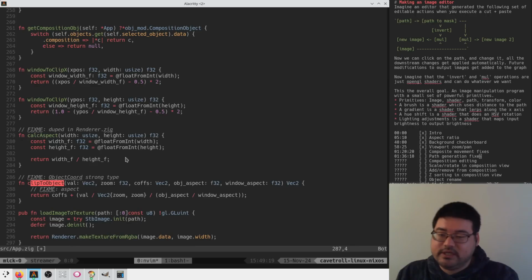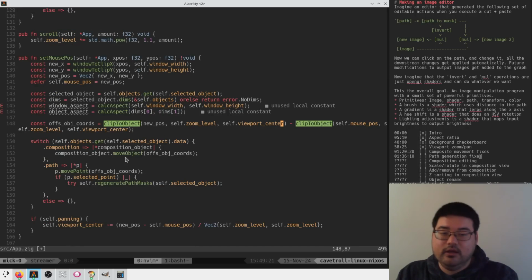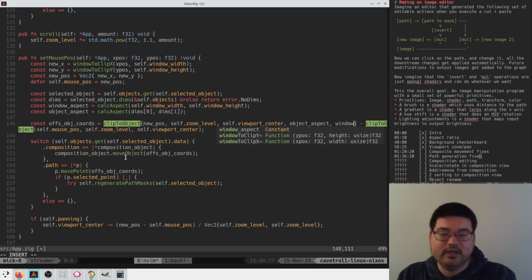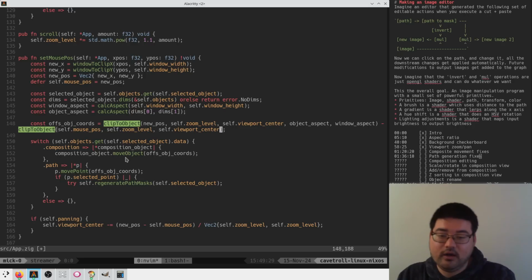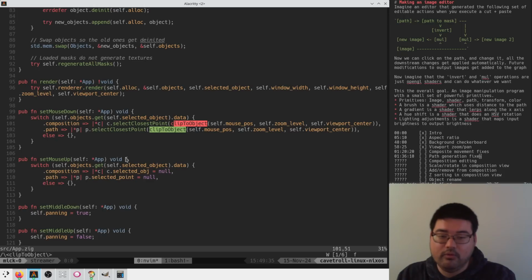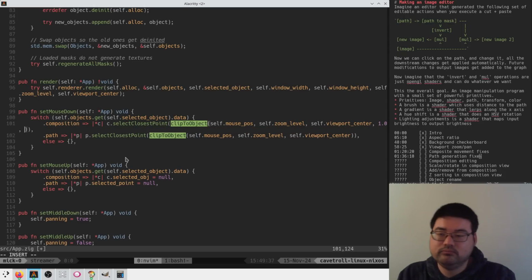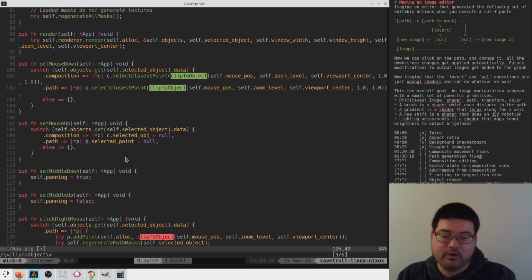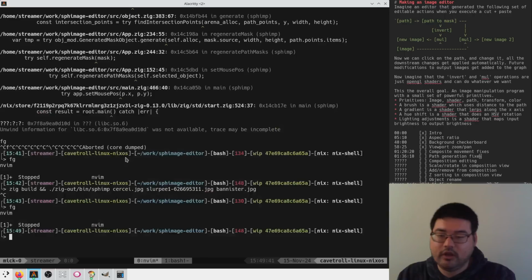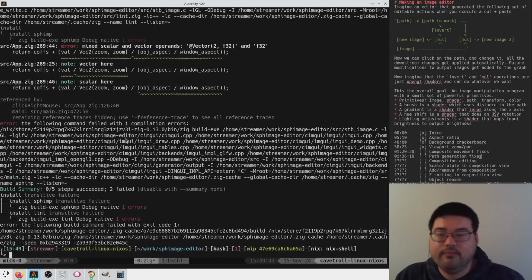So clip to object here is going to take in the object aspect, window aspect here, and here. Okay, and then everywhere else that uses clip to object, can we just write 1.0, 1.0, just temporarily? Okay. Let's see if that's right. Fuck!